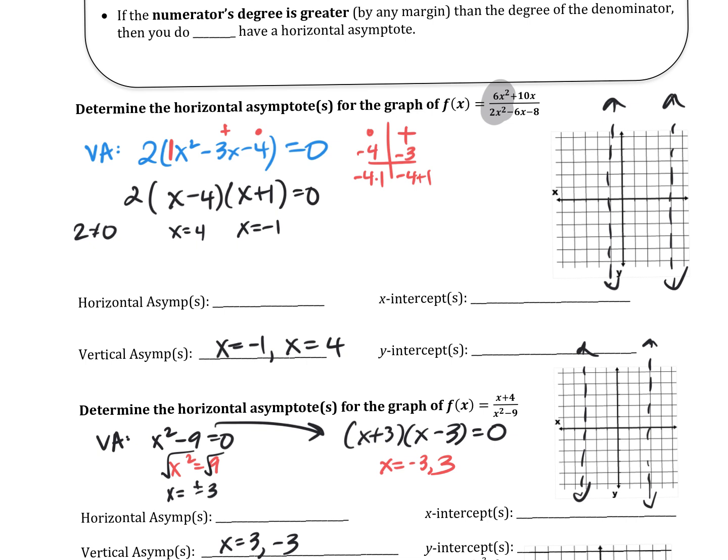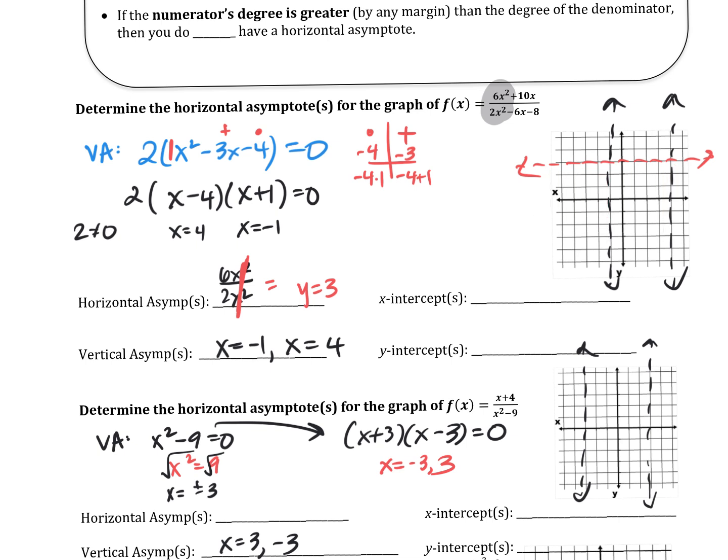And how did I get that one more time? I'm going to write it out in a couple of steps so that might help some people. I got it from saying 6x squared over 2x squared. Gabe, you listening? My x squareds cancel, and 6 over 2 gets me a 3. That's where that horizontal asymptote came from. I would then put a horizontal asymptote at 3 on my picture.